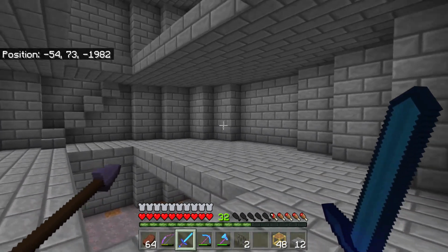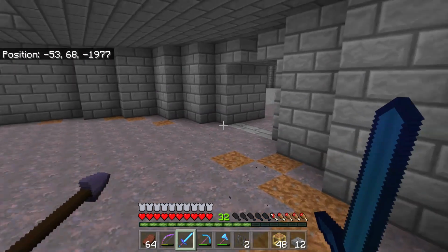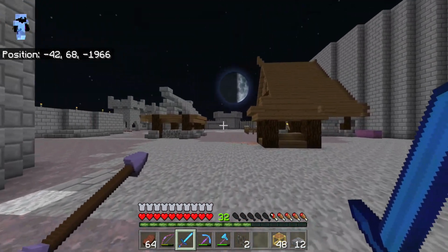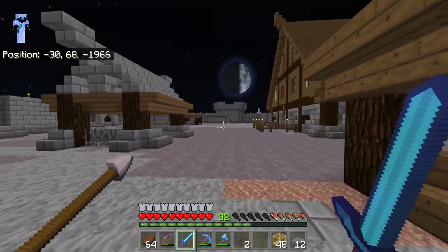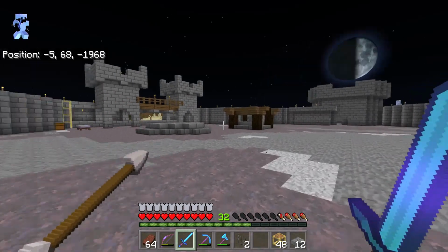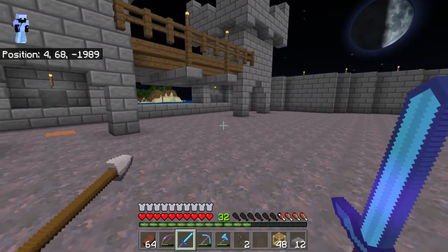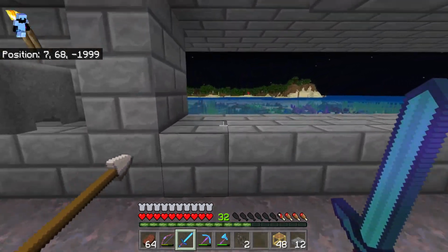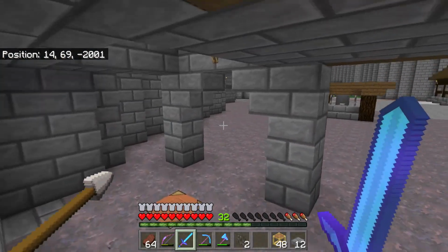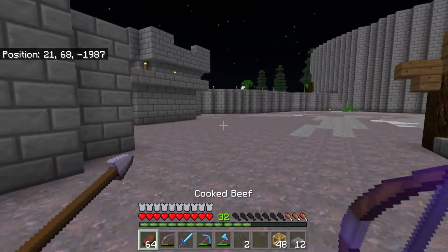And then we just got two extra floors up here. And still need some lights. I probably need to make some of the new lanterns. I think they look pretty good. A little bit expensive, I guess, according to some people, but we've been doing pretty good with iron this season, Jen and I, so it's not too big a deal. I still got quite a bit of iron left over. And then our first stable over here, need to eat.